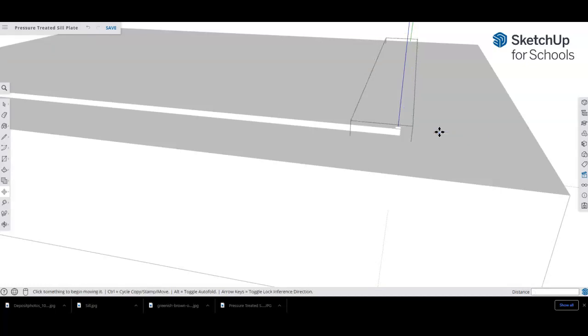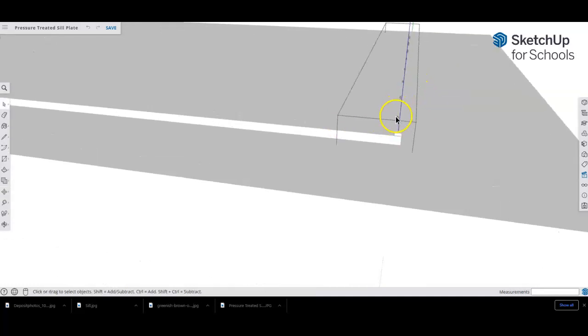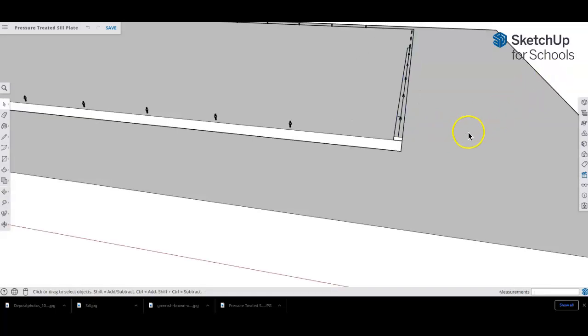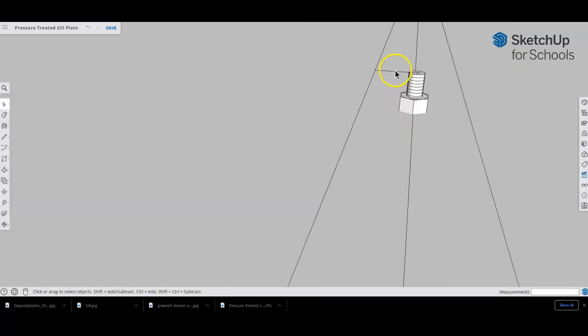Oops, let's do that again. I'm holding the shift button as I click and select all of these anchor bolts, and then move. I forgot to put the, so 1, 3, 8, enter. Now it's dead center.